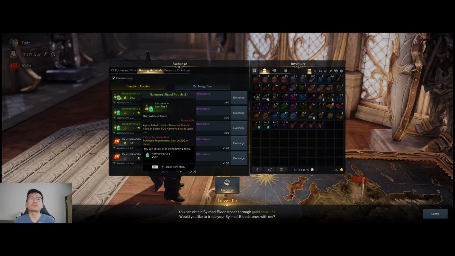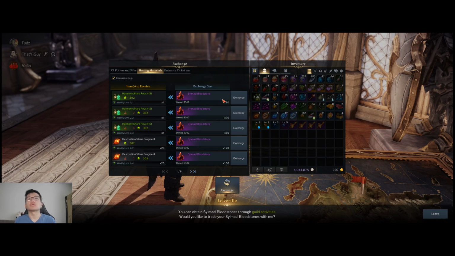So what's really good is the shard pouches, because they're relatively expensive right now, is worth the bloodstones. So you can see here, as your guild researches more and more, you can get to higher level stuff, and also you can buy more for cheaper. So I encourage everyone to join an active guild and contribute often, because if the research level goes up, you're going to get better and better deals from these chests.